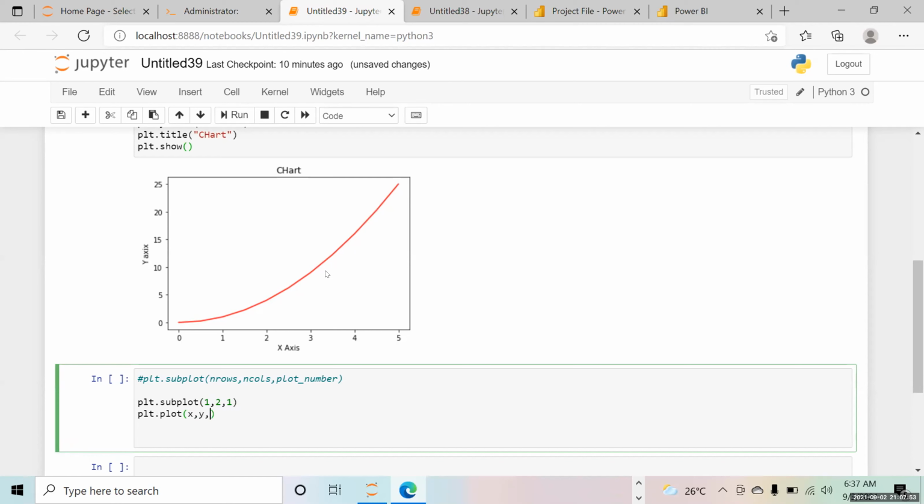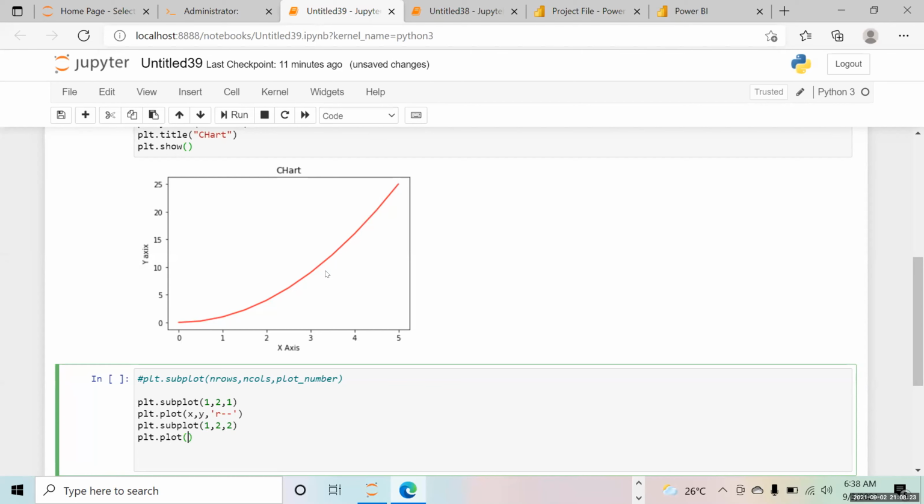Now, if you write r like this, that means you want a line of red color which should be dashed. It should have dashes in it. Then you want to make another plot, which will be plt dot subplot, the same thing where you had one row, two columns. Now this is the second chart that you are creating. In that we say plt dot plot.